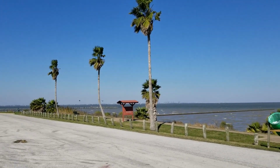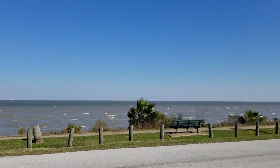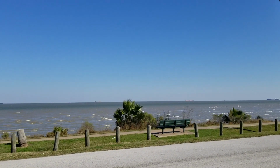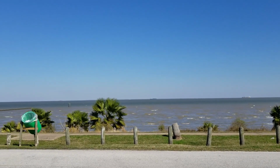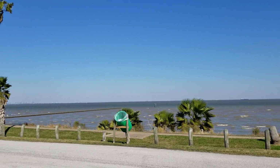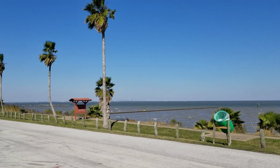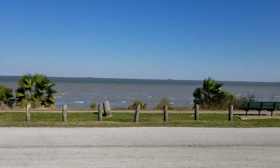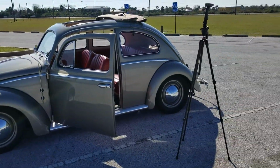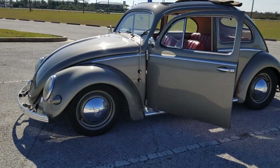JWClassicVW, and I decided to do the big review of the top 5 things that I installed on Goose at one of the parks on my way down to Galveston. And it's beautiful. I say it's about 56, 57 degrees out. Nice little breeze. So if you guys are hearing anything in the background, it is that breeze. And here I am, getting set up right now to talk to you guys about those things.